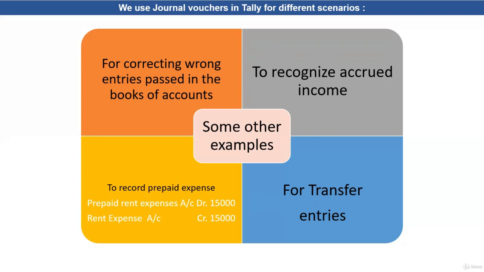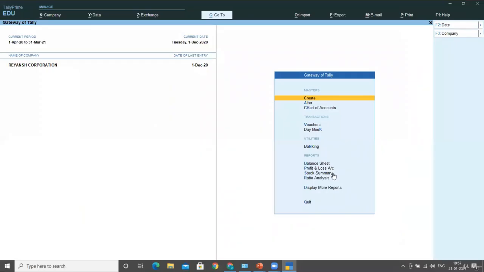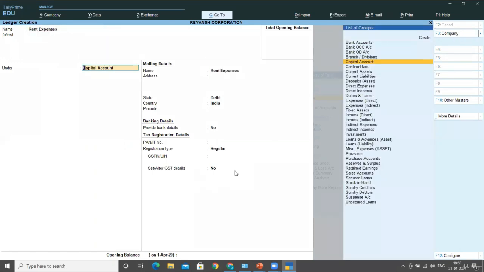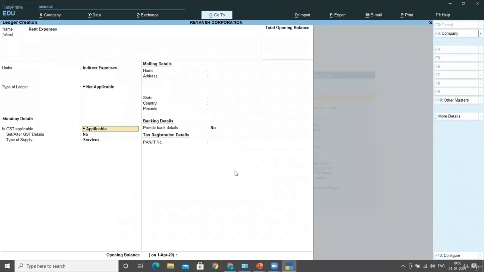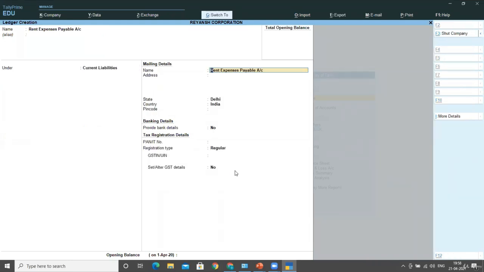So let's see how to record these types of entries in the journal voucher. I'm coming back to Tally, and here you can see we have Ranch Corporation. Now I'm creating two ledgers: rent expense under my indirect expenses, accepting the screen, and another, rent expenses payable account under my current liabilities, and then accept the screen.